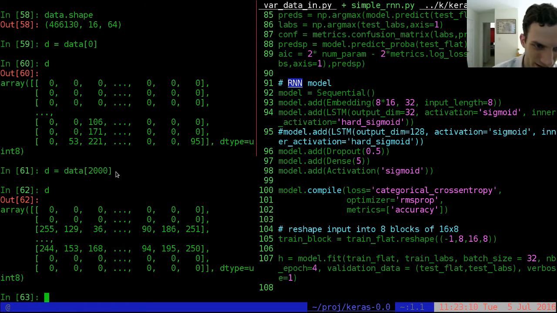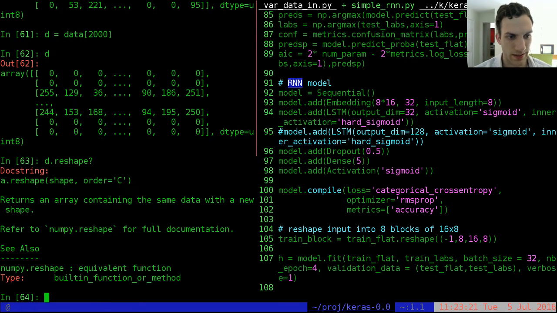Entry 2000. And I want d. Is there a way to? No. NumPy.reshape for the full documentation. All right. What's NumPy.reshape? Talk to me.